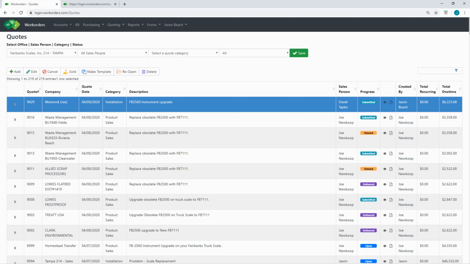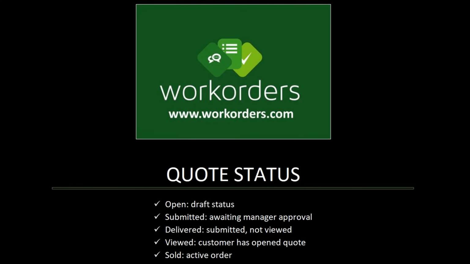Once the customer has viewed it, this is going to spawn an email to the customer. Once they click that link, one of the best features of this entire program is the actual quote will then change to this kind of amber orange color showing that it's been viewed. Which again, is an outstanding feature because you know that they've put their eyes on it, and it then allows probably a short duration to pass and allows the opportunity for a manager or a technician to follow up with the customer and confirm that they have indeed opened the quote. Is there any additional pricing, anything that we can kind of clear up or any concerns they may have.